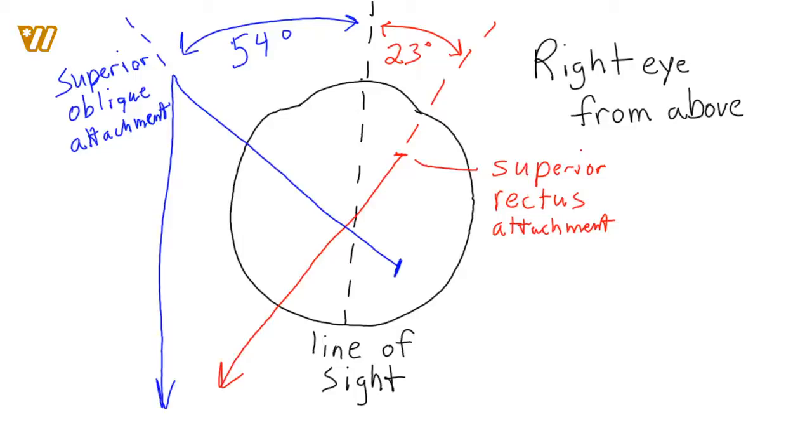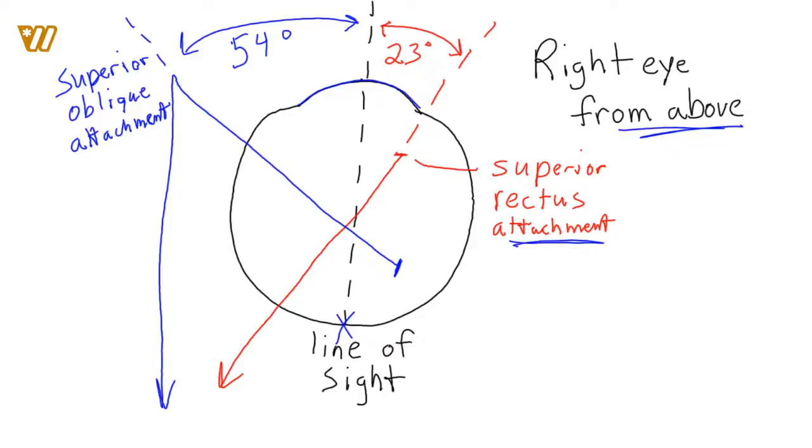You can visualize that we're looking down upon somebody's eye. So we're looking at the right eye from above. Here's their cornea in front, and their retina here on the back. The dotted black line in the center is their line of sight, so it passes all the way through the macula on the retina. Whenever we look at the line of sight, let's see what these angles stand for, starting with your superior rectus attachment point.